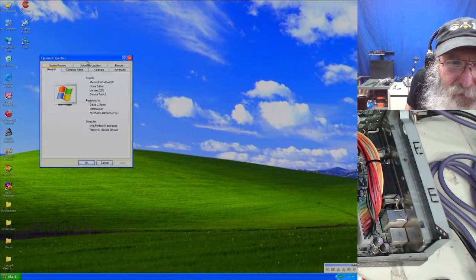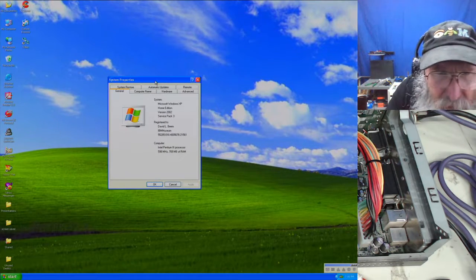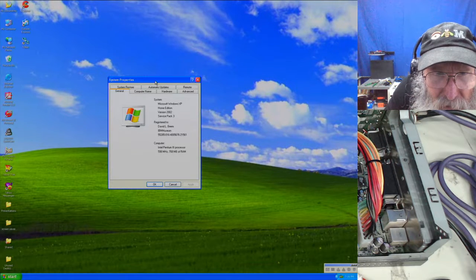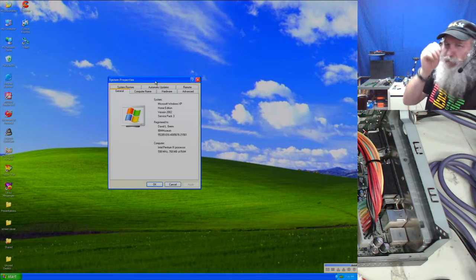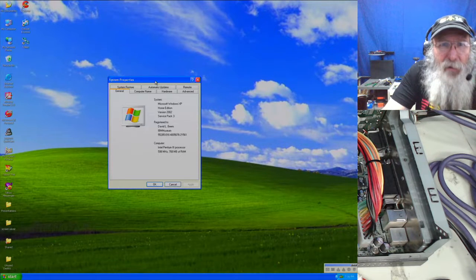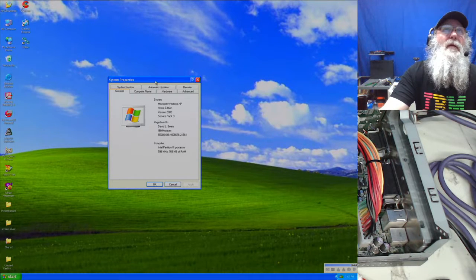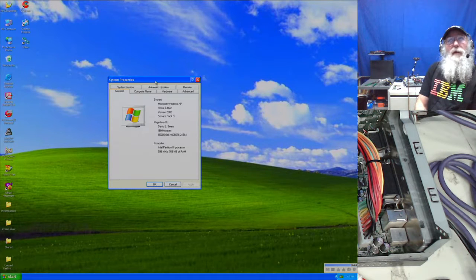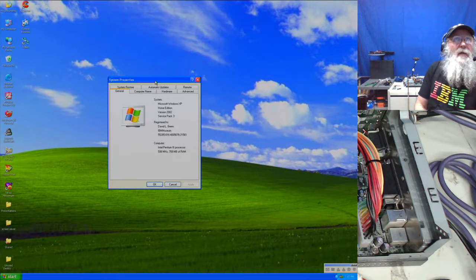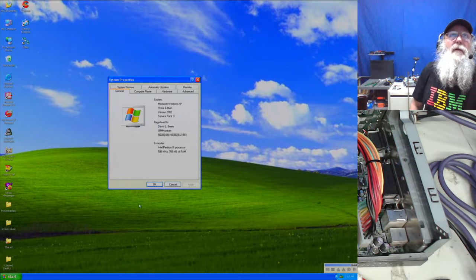It's a good resolution for that screen. Kind of hard to see. I need kind of like a magnifier utility on the system, and maybe I need to get this moved up on my big screen. Okay, then I can at least see that and read it pretty good. 598 megahertz, which it said before for the Pentium 3, 768 megabytes of RAM. So we are doing good with that.